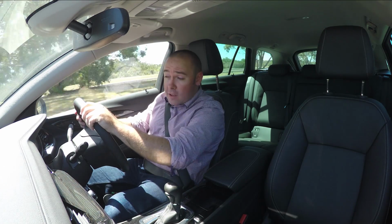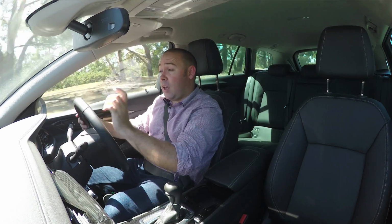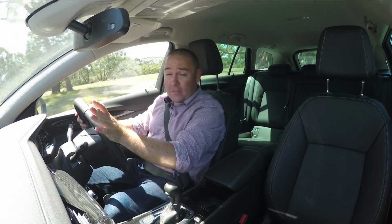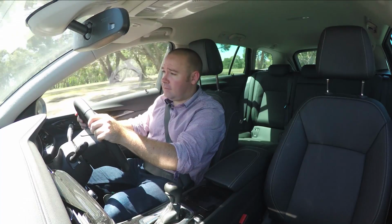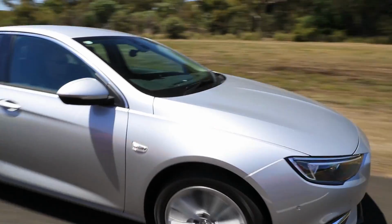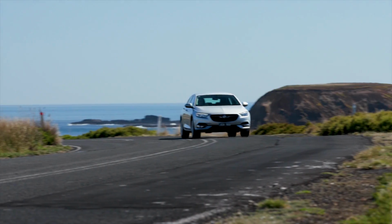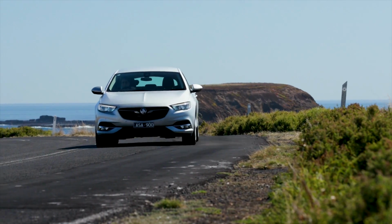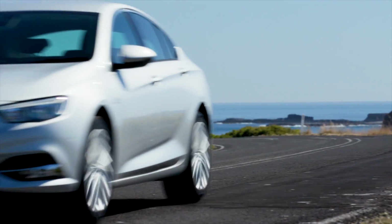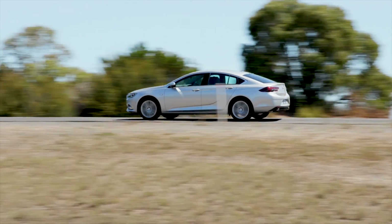One of the biggest surprises with the new Commodore is just how much involvement the local engineers have had, and quite frankly, they were key in getting the V6 added to the range. They've covered more than 200,000 kilometres in testing on Australian roads and at the Lang Lang Proving Ground we're at today. This has been to fine-tune the drivetrain calibrations, the steering, suspension, and even details like the radio reception to suit our tastes and unique demands.